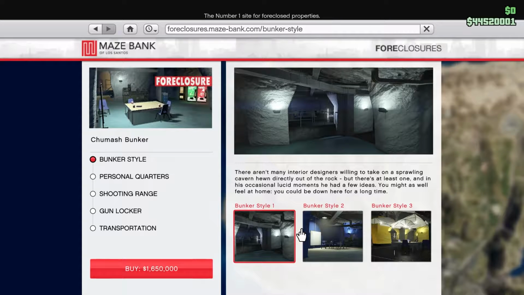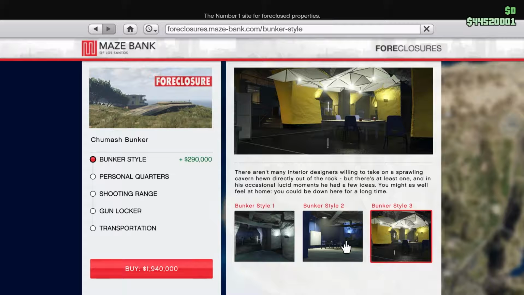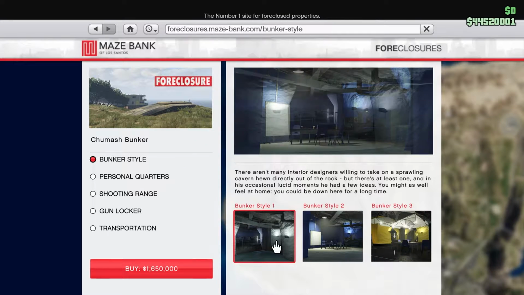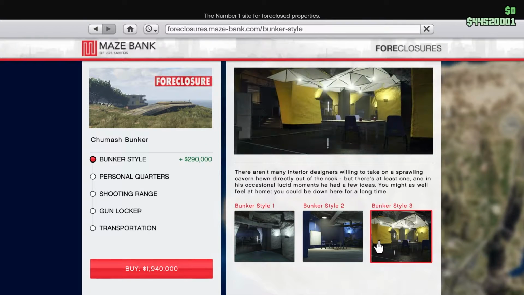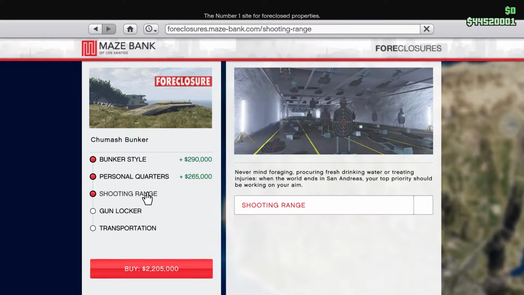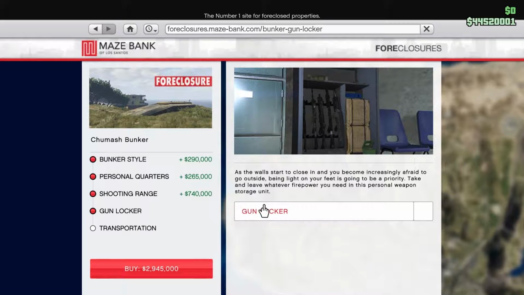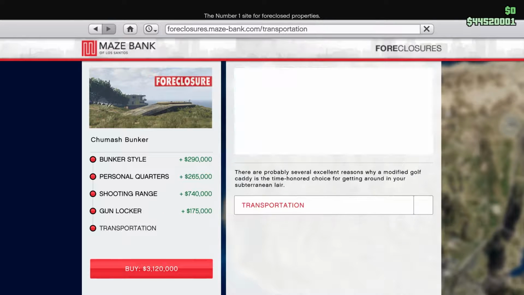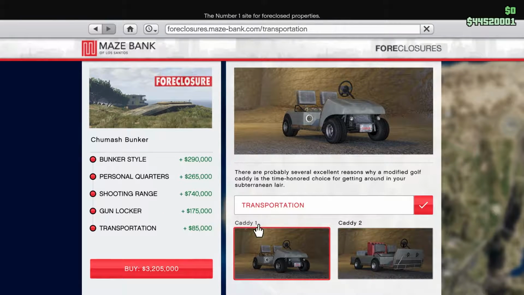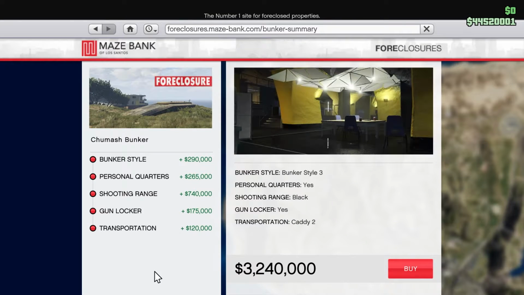Okay, bunker style 2. C1 looks cool. This one is also cool. Let's start this one. This one is very good. Then personal quarters. I need personal quarters. Shooting range. Need a shooting range. Gun locker. Okay, gun locker. Transportation. Okay, carry to. That's great. Around 3.2 million. Let's start this one.